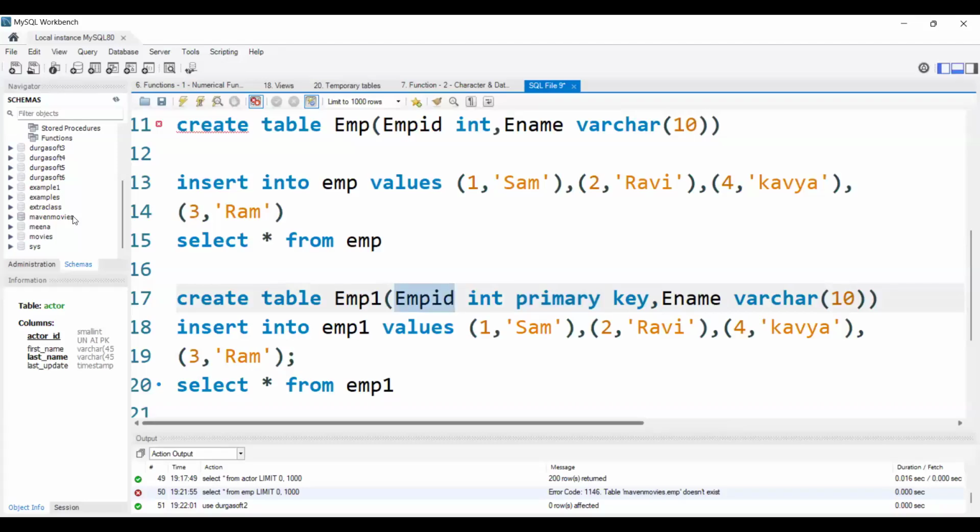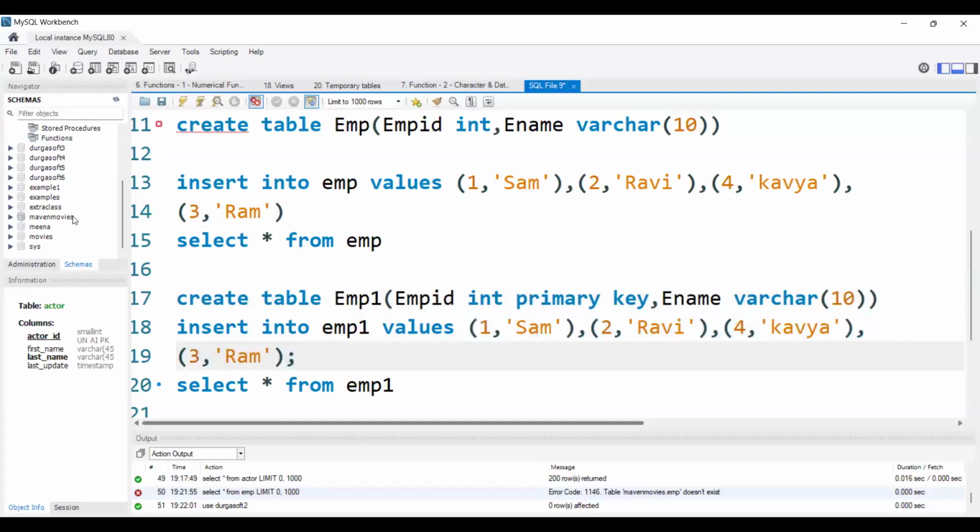If suppose I want to create an index for any other columns, like maybe employee name or salary, then I will create non-clustered index. We have a syntax for that. I will show you how we will create that and what non-clustered index will do. We will discuss that in a while. But for now, I'm saying what is the use of clustered index. First, whenever I create a primary key, clustered index will be created automatically. And what clustered index is doing here, irrespective of how I entered my data.